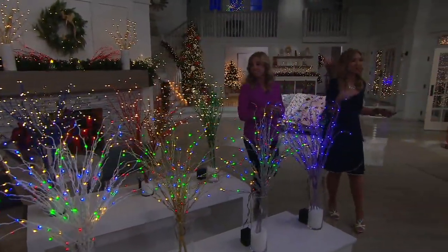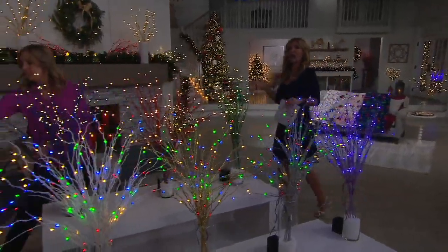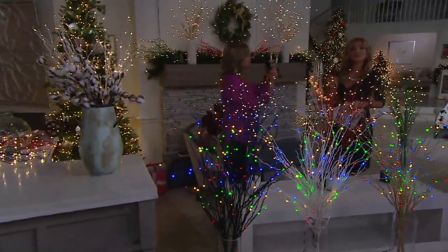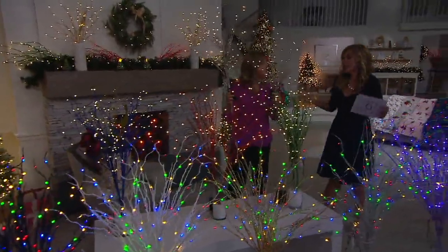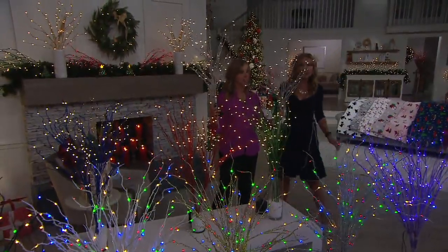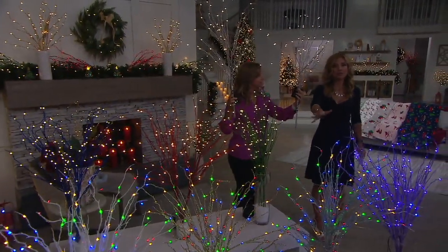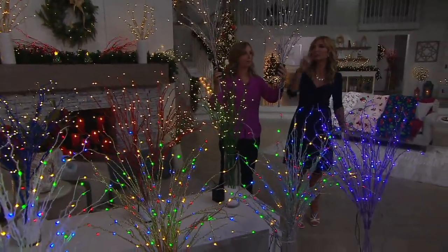Battery operated — we've got over 380 hours and a six-hour timer. Doing the math: if you use the timer function, it could easily last you from Halloween to the end of the year, and then you just replace the 2C batteries. This is what the two of them look like together, and already over a thousand orders have been placed.